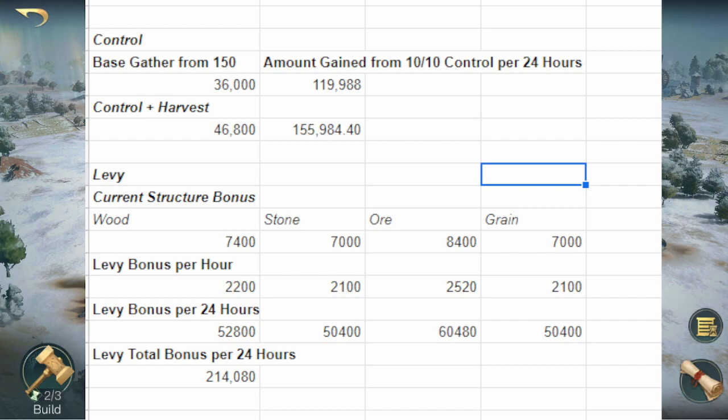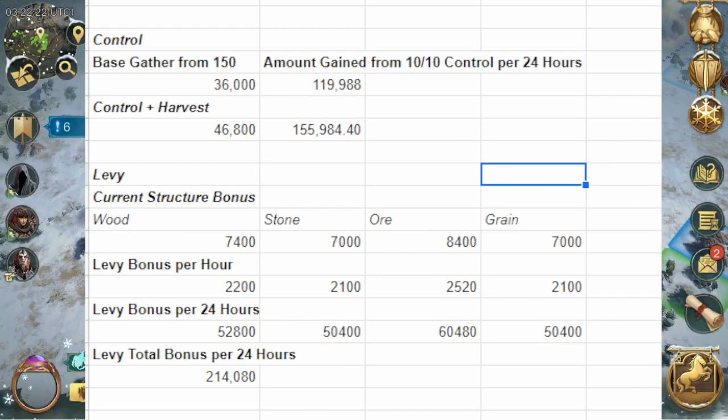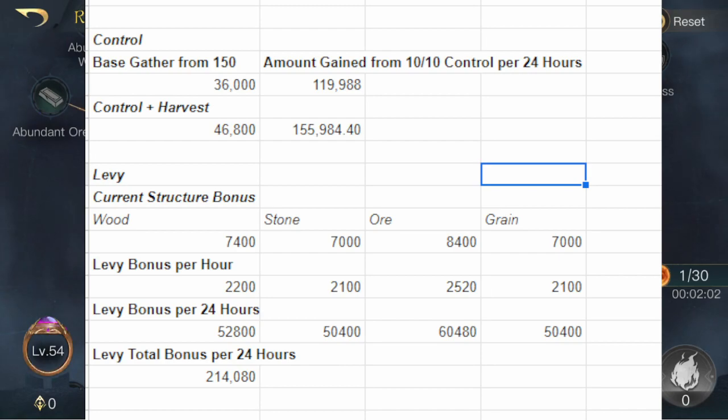So as far as total resources goes, Levy actually completely blows control plus harvest out of the water, and it only costs you 10 points, I guess, sort of in a way 12 points. But if we're just looking at Levy itself, that's 10 points. Control and harvest would be 20 points. So for half the points, you're getting, what's the quick math? About 60,000 extra resources per day.